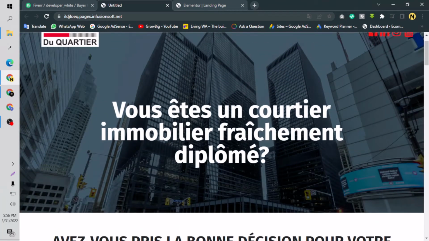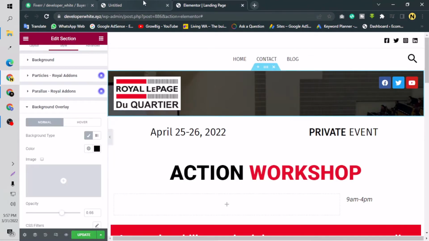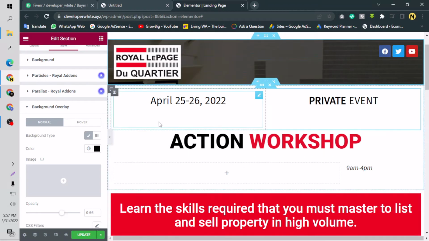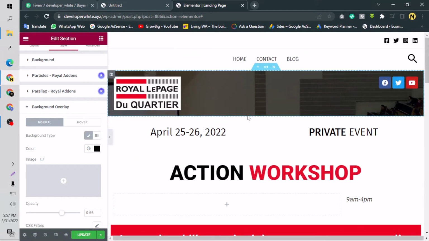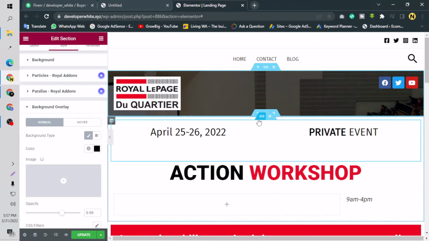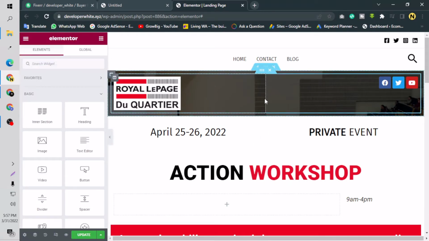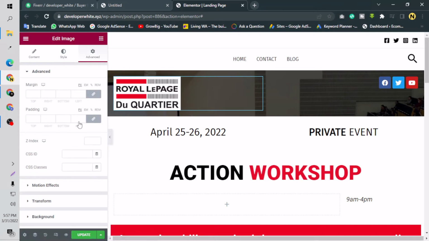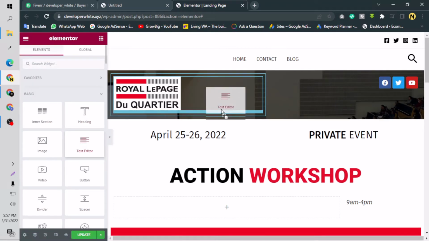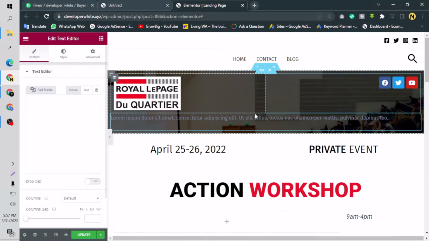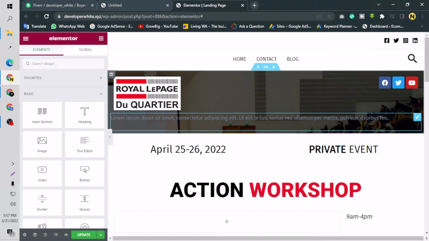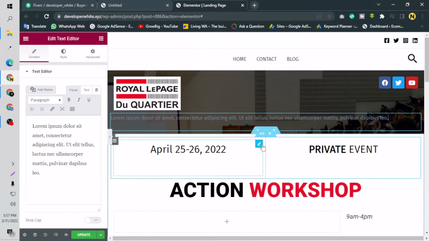So this is the title, and instead of the title, we have the whole section here. As you can see, we have the whole section here. So let's copy this one, and okay, we can choose a text editor here, and copy this one.